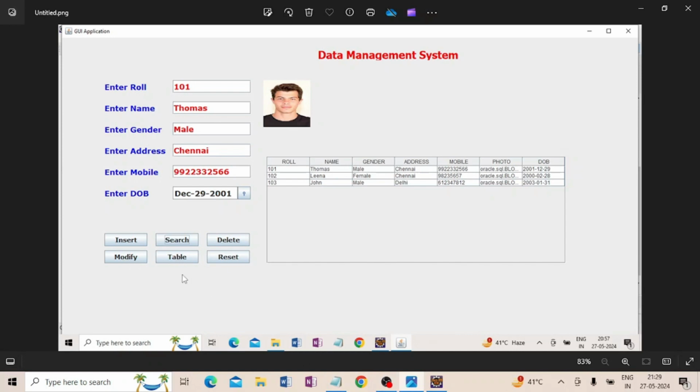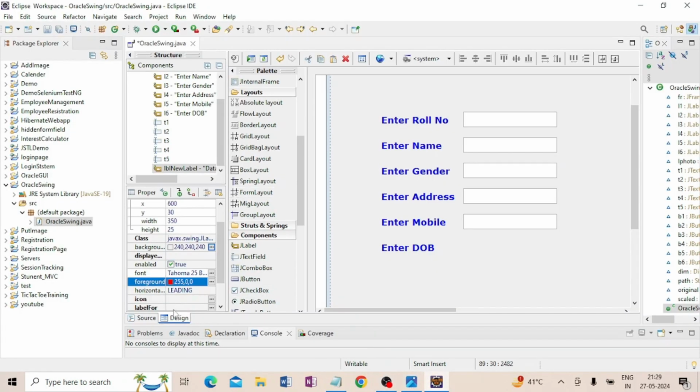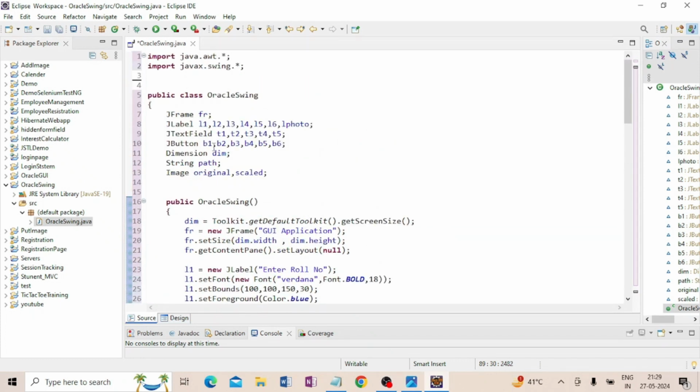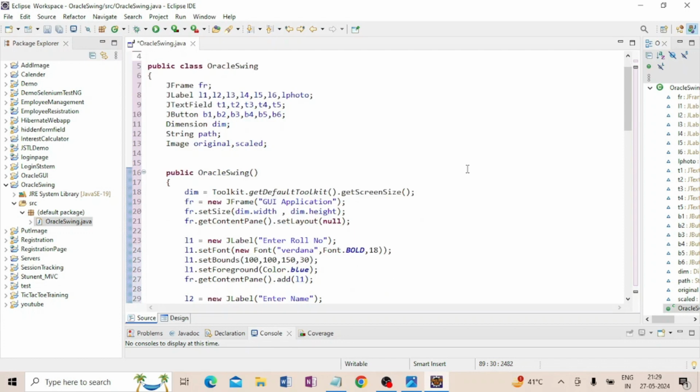I will make 6 JButtons, and you see here I have already declared 6 buttons, B1, B2, B3, B4, B5, B6. Now I am going to write the code of button B1.